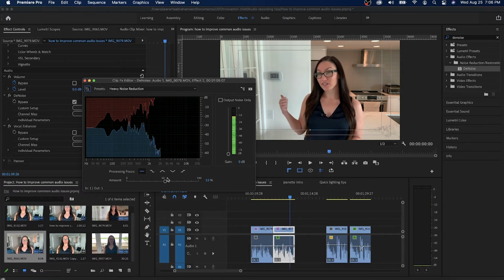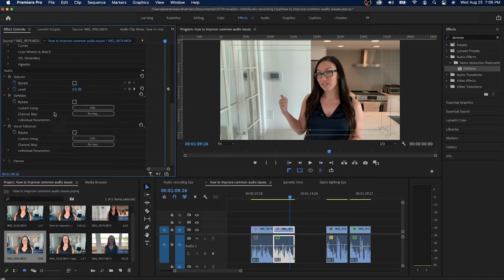So I did end up using about 50 or so, and you can play around with this depending on what the noise is and on each clip. The other thing I added to this one is a vocal enhancer. Vocal enhancer can also help improve the quality if you're trying to talk and you want the rest of the volume around you to be reduced.